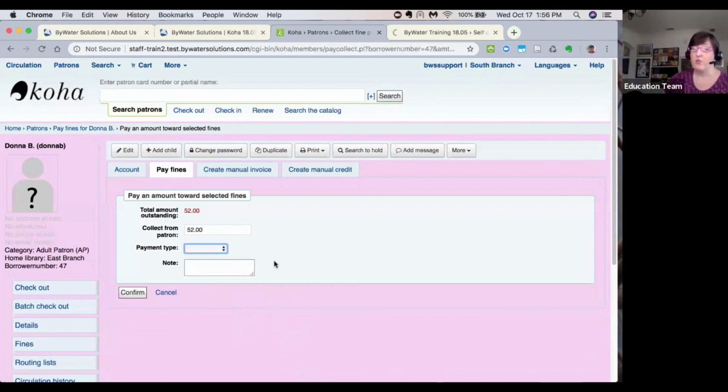Although you would have the option, you could make write off one of these items in that authorized value of payment type. So you could have write off with multiple reasons in there, and have them change that. It would be a workflow change, but that is something that you could do if you wanted to. You would just need to be aware that that would show up under that payment type as opposed to write-offs.